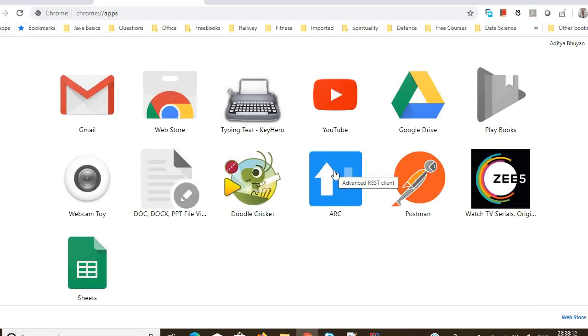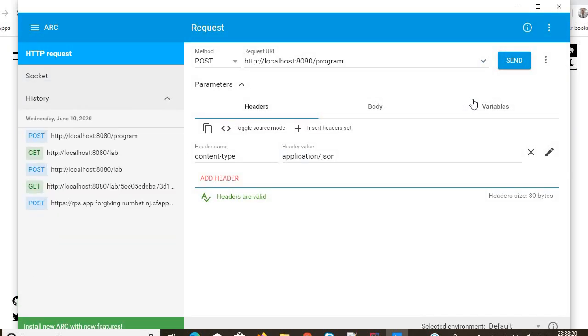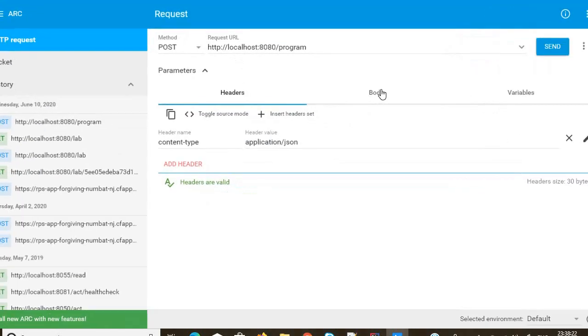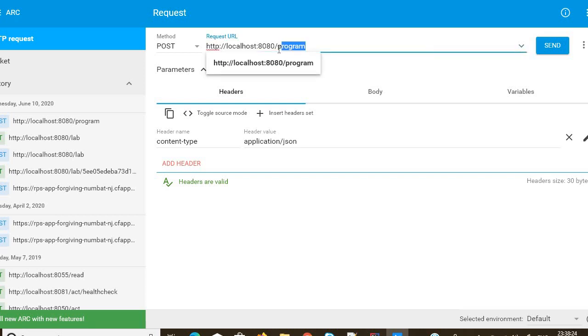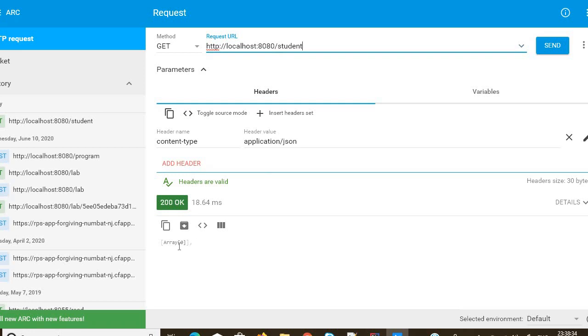Arc is an advanced REST client to test your RESTful applications. So here, I'll try to do a get to student. So here I am getting array and the array size is 0.